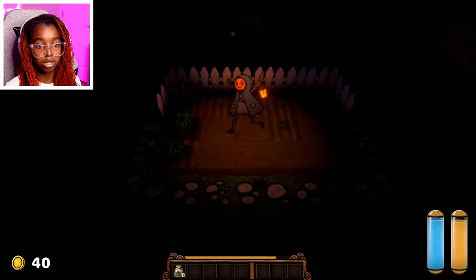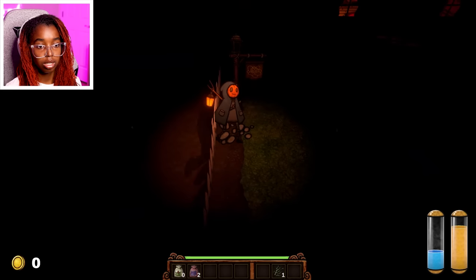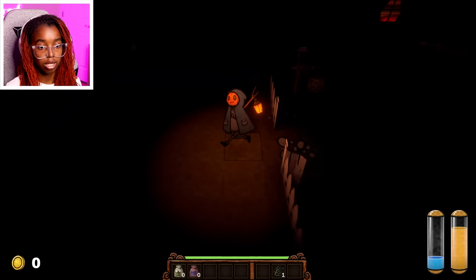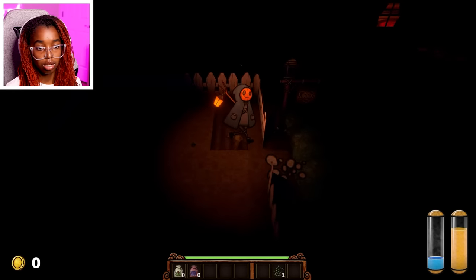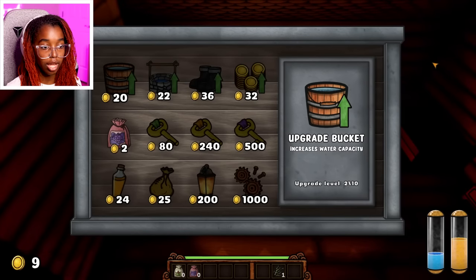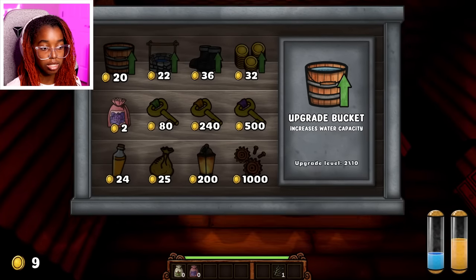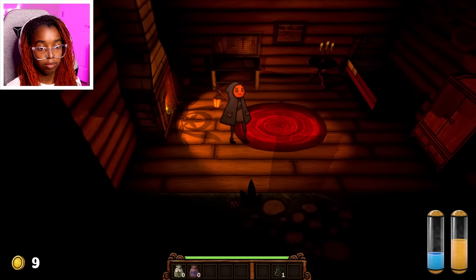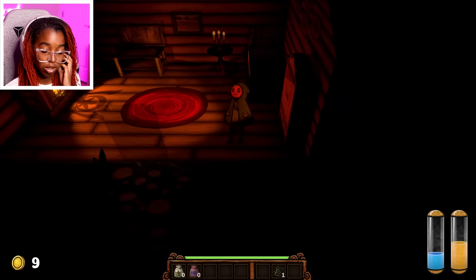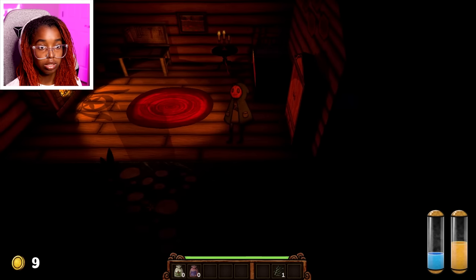How do I relight my lantern? Okay. This is terrible. They don't even let you just hide out in the house. Like, they do that on purpose. What is this? And what is this ballerina music? Oh my goodness. Hold on. Wait.